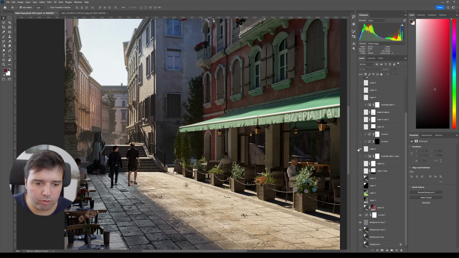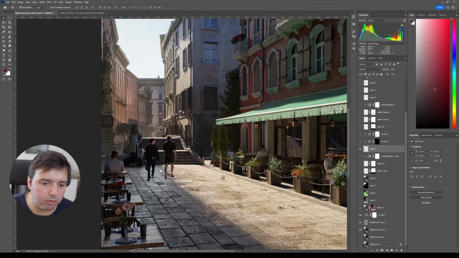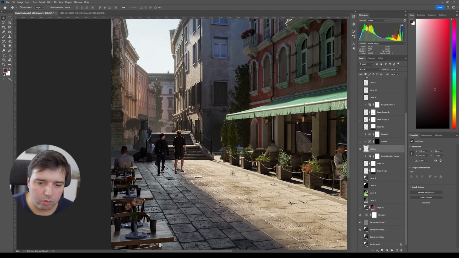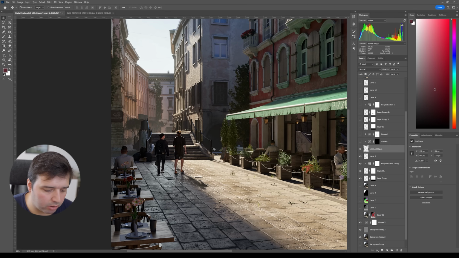And so we have first the people, then we have shadows. And how do I create these shadows? Just duplicate the layer, pressing Ctrl J, and then I just went to perspective, to distort, and I just distorted this more or less like that.